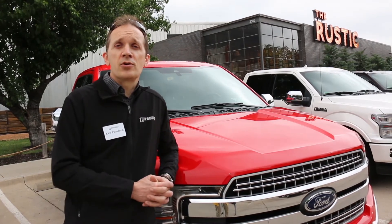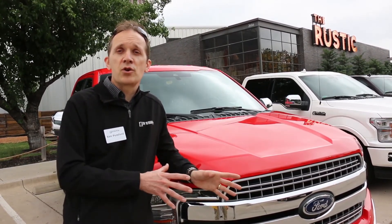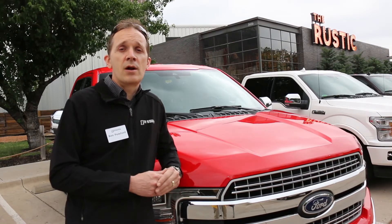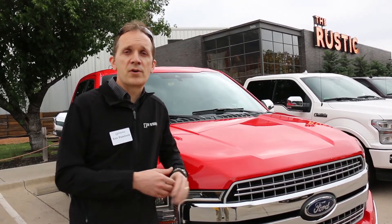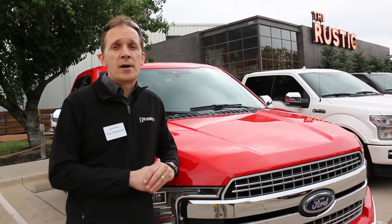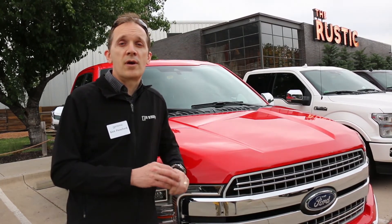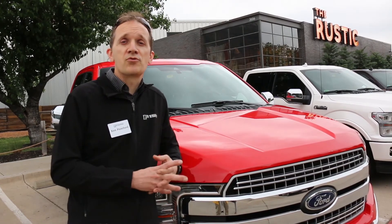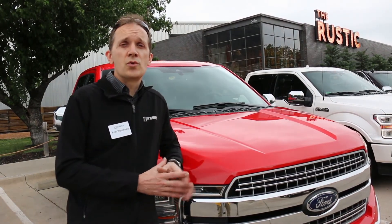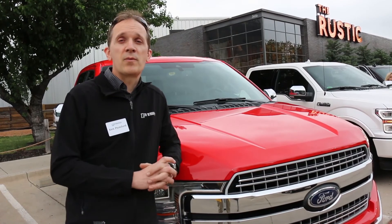That's what you've got under the hood here. One area that we spent a lot of attention on was the NVH characteristics of the engine. We have a 2,000 bar fuel system — that's another change from JLR, who runs at 1,800 bar. Bar is atmosphere, so that's 1,800 times atmospheric pressure for JLR; we run at 2,000 bar, which is 29,000 psi. We spent a lot of time tweaking our fuel system to deliver best-in-class NVH. I think you'll be impressed once you actually hear the truck run at how quiet it is. The fuel system is new, the EGR system is new for U.S. emissions, and the net product is, I think, a great match for the F-150.